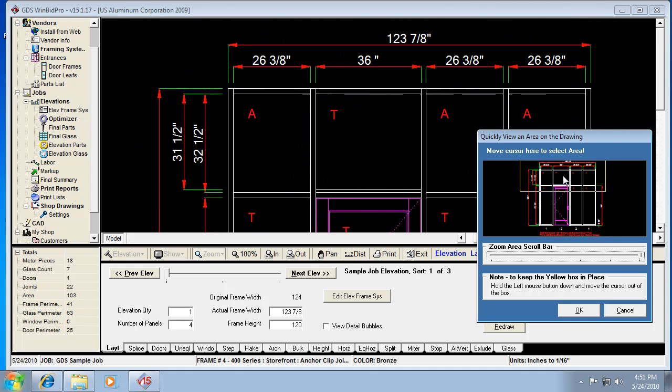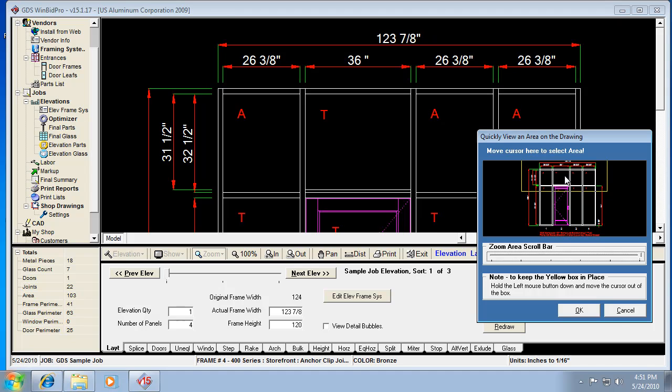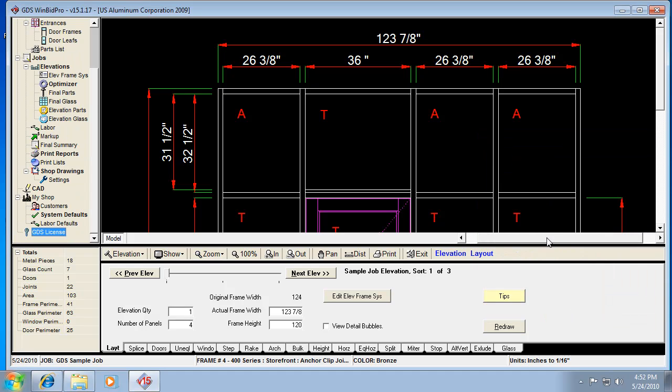Now let's say I want to leave this level of zoom on the screen in this part of my drawing. I have to click my left mouse button and then drag the mouse off of that drawing window, and then I can let go and click OK. And that closes the window, but it leaves the zoom location and amount that I had there.